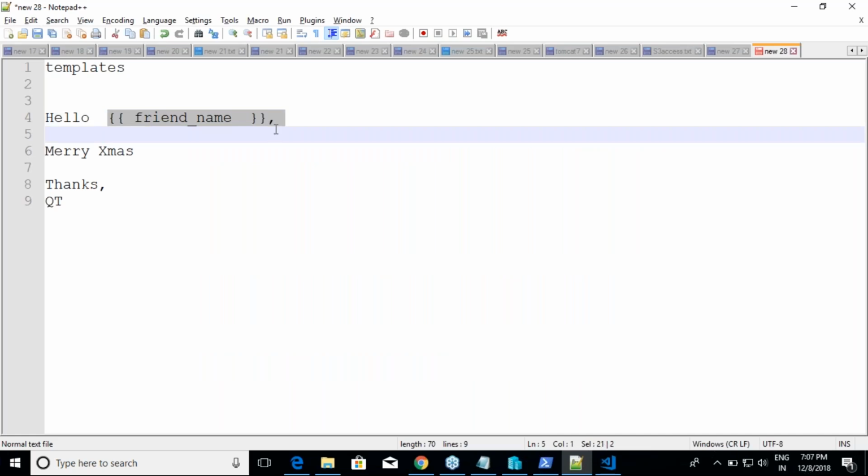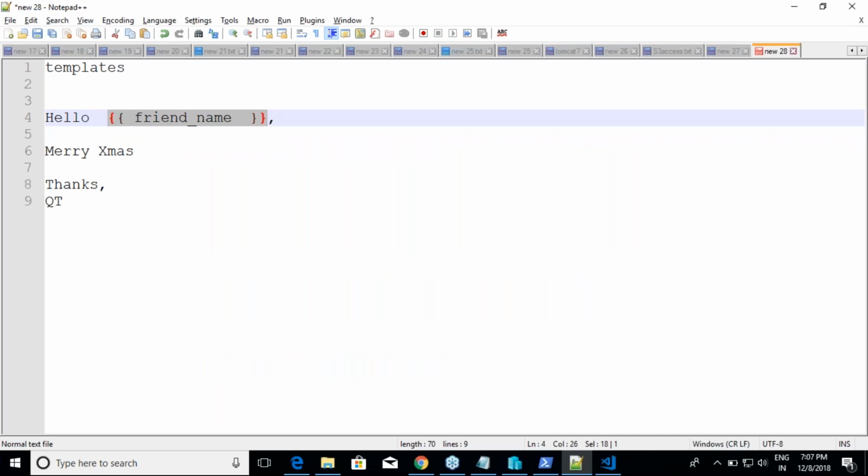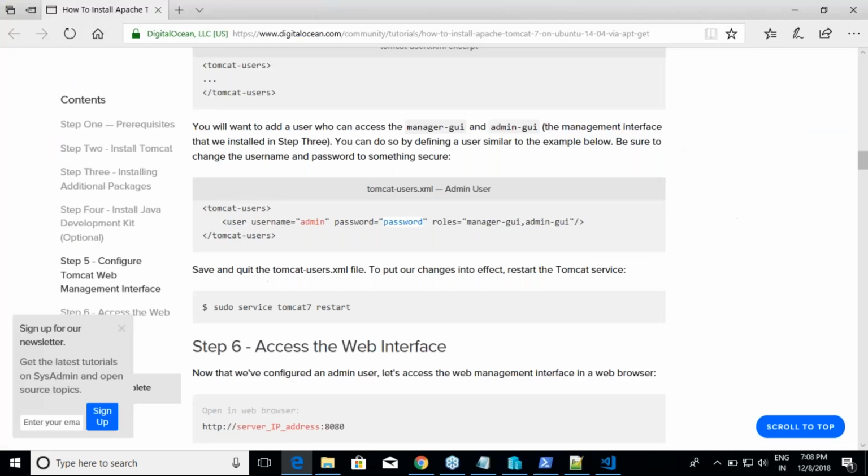In .NET there was one way, in Java there might be one way, and if you are writing C language, you might write percentages, and the percentages you will replace with a variable, with a string, all right? So every language has its own way. And whenever we create a template in Chef, we create something called an ERB file, embedded Ruby file, all right? In Chef also we have a particular syntax for that.